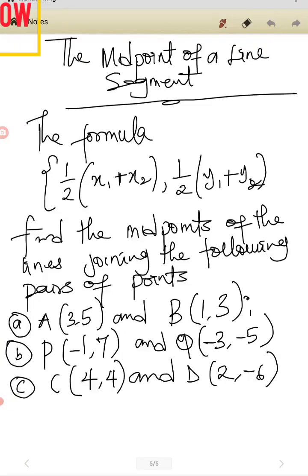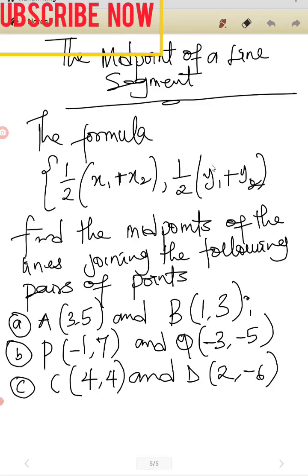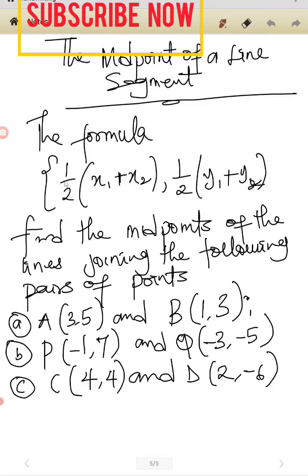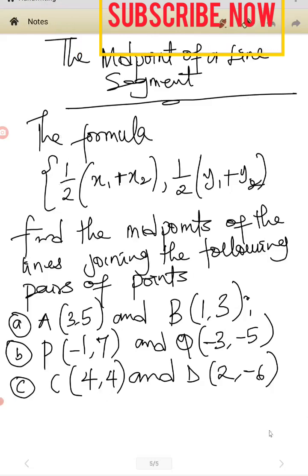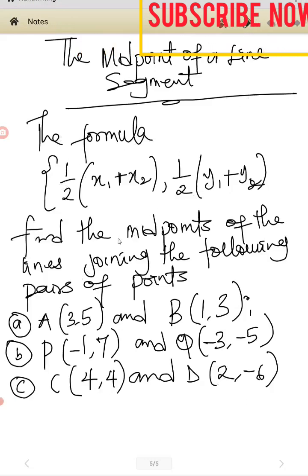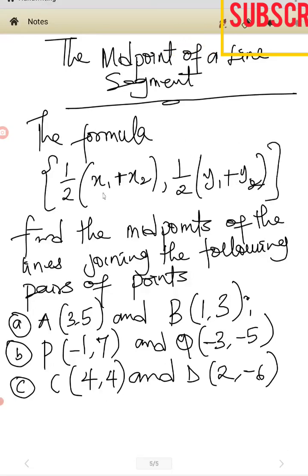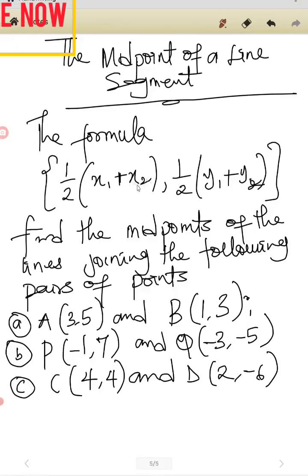So the next thing we need to know is the midpoint of a line segment. This is just the formula, we don't need to waste much of our time drawing or proving it. This is just a formula to get the point. It is half of the point 1 of x1 and the point 2 of x2. You just add them together and divide by 2 to get their midpoint. The same thing is applicable to y1 plus y2.